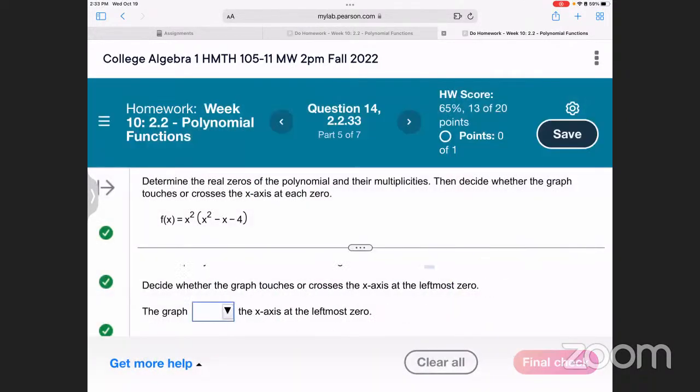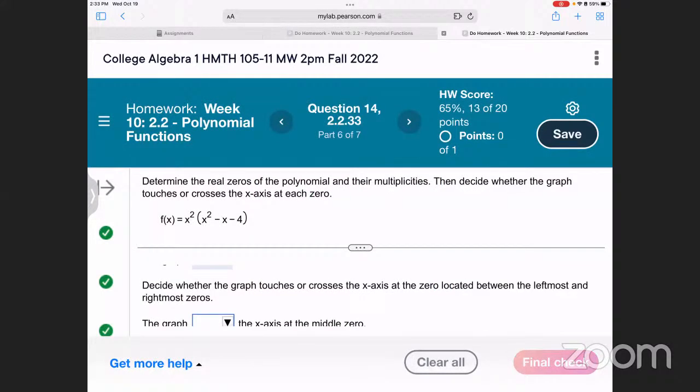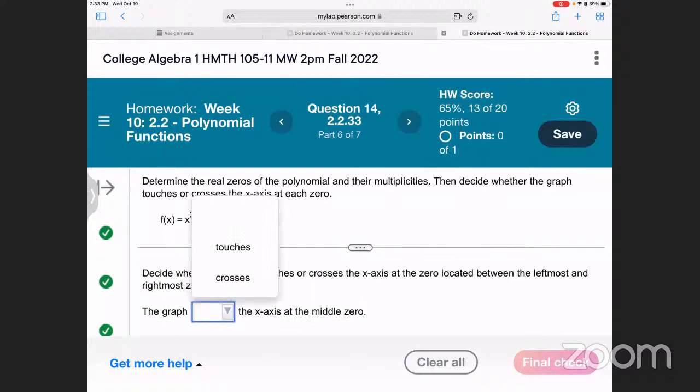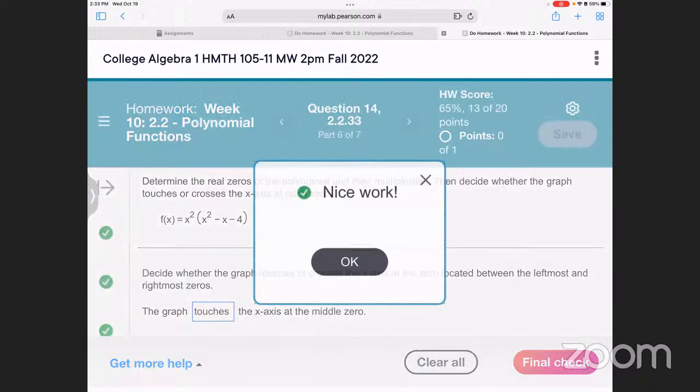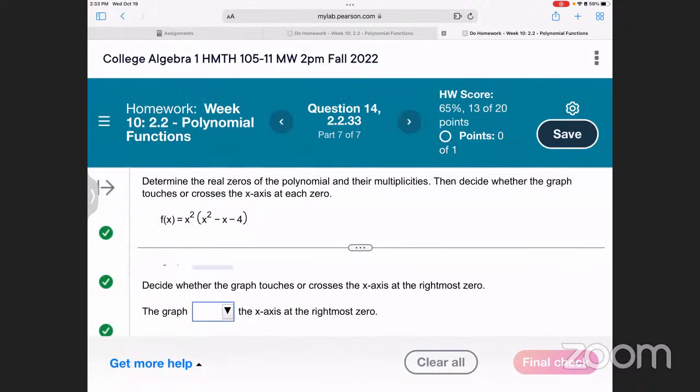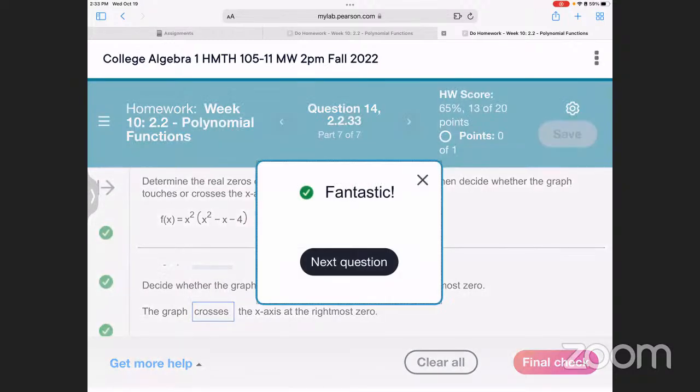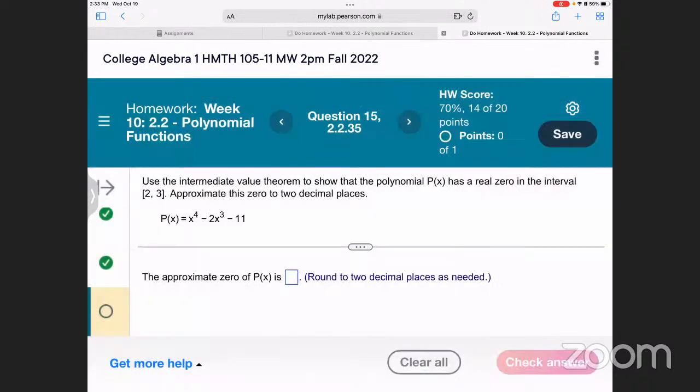Okay. So then what these multiplicities mean, that leftmost zero, because its multiplicity is 1, that means it's going to cross the x-axis. Okay. That middle zero, because its multiplicity is 2, which is even, that means it's going to bounce or touch the x-axis and turn around. Okay. And a similar argument for the rightmost, because it occurs once, the multiplicity is 1, which is odd. That means it's going to cross the x-axis. Okay. So this whole business on multiplicity is not obvious. The only way you would really be aware of it is making your way through this kind of material.